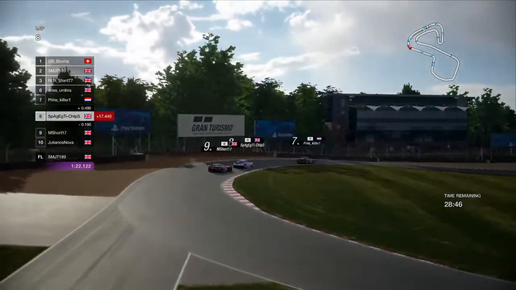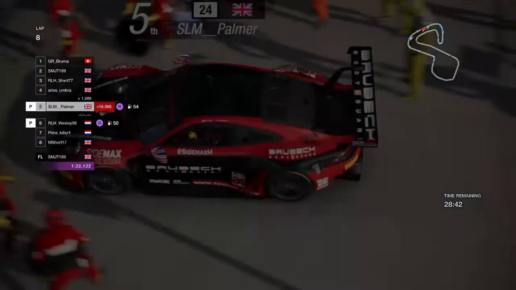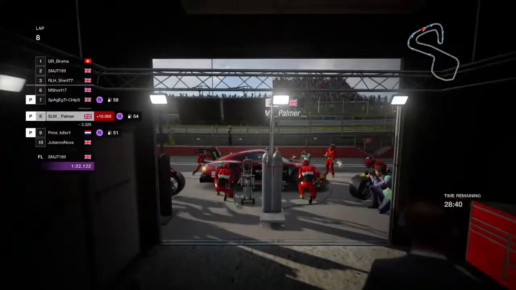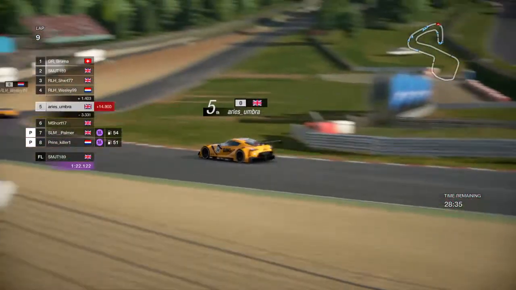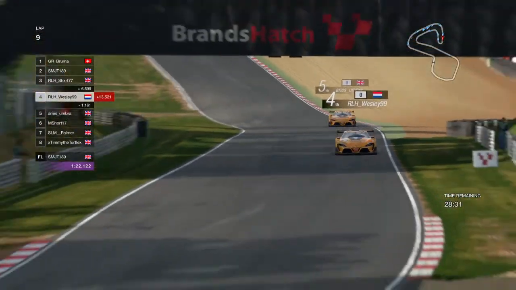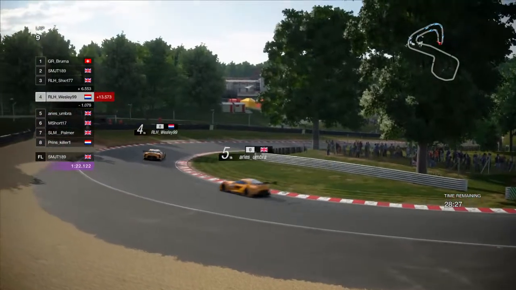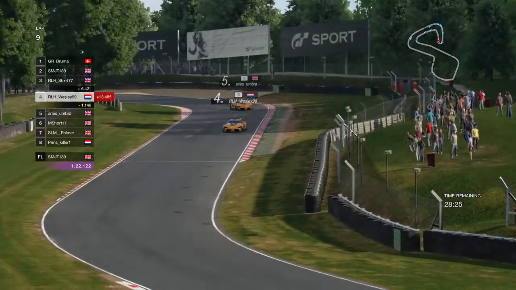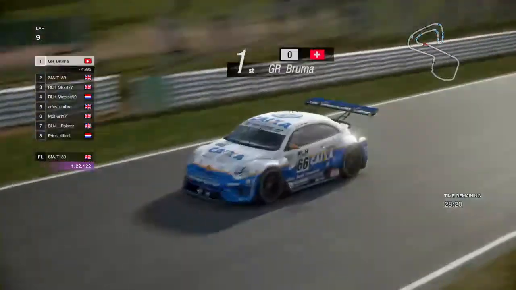There's still a long way left to go, and there's almost somebody in the pits as well. And it is Palmer coming to the pit lane, along with Prims, along with Spaghetti Chips, so a lot of those guys pitting now. And Wesley's coming to the pit lane as well, so the two BMG guys have pitted now, and the top three are still yet to pit. So another interesting thing to see where they come out. I think we've got a spinner, have we? Further down the back, not too sure, maybe a bit of contact with the wall.